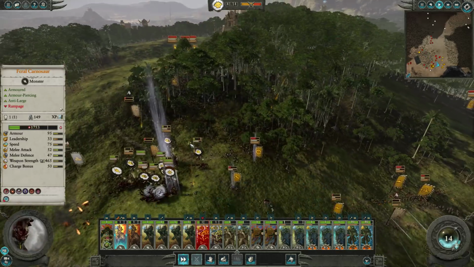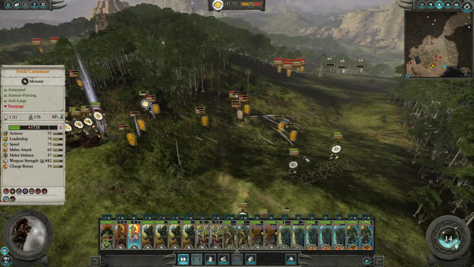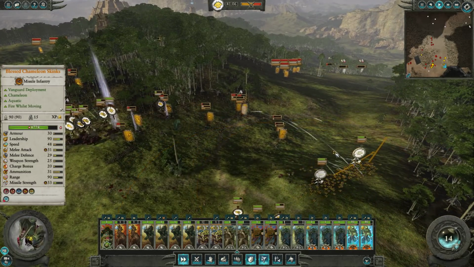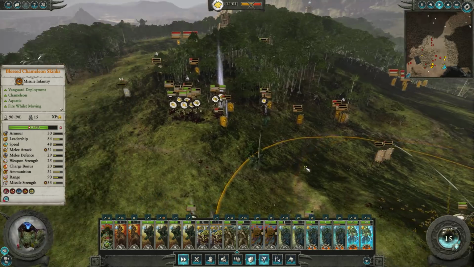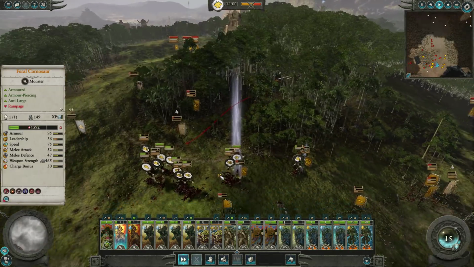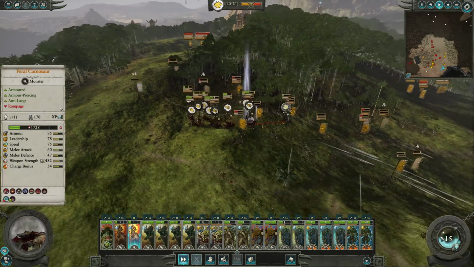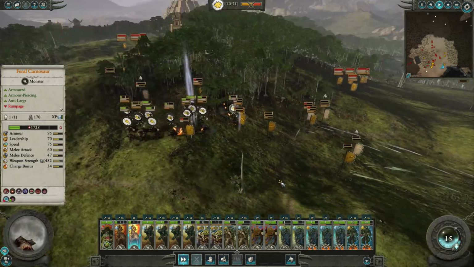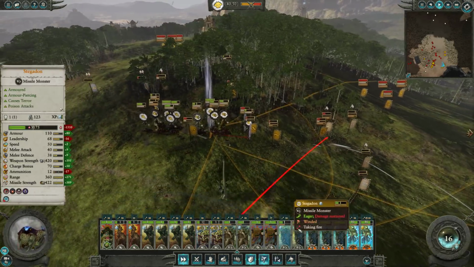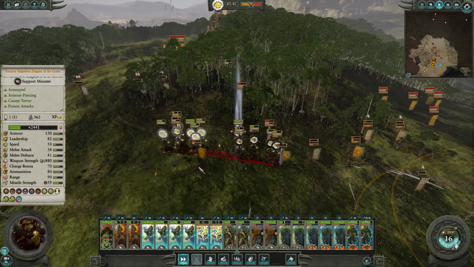Okay, this is your opportunity. Get over here. Use these guys kind of as meat shields, I guess. I want to try and get up to 30 winds of magic before I cast again, just to get the most out of this regen. But we do have quite a few of them that are in danger of dying. They're not quite at that stage yet, but they're getting close.